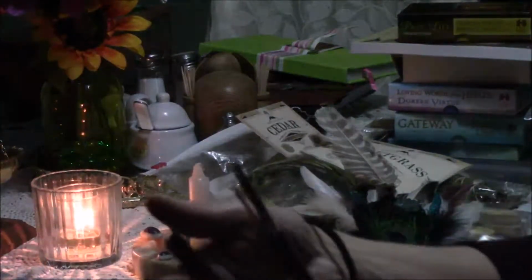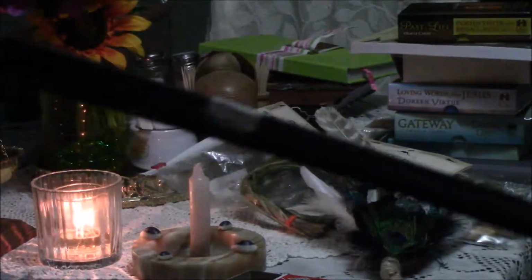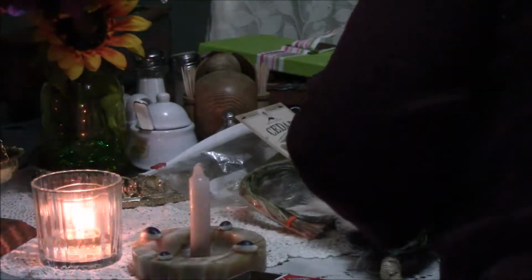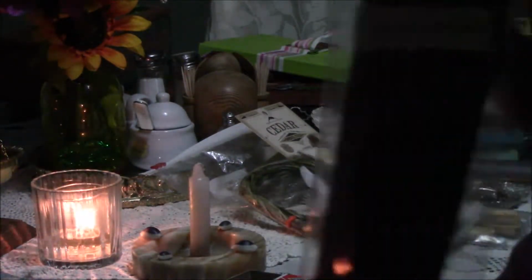Here are the incense sticks. This is frankincense. I love this smell. This is one of my favorite smells, frankincense sticks. So you could do a smudging with that if that's all you've got. This is Nag Champa. That's another one I absolutely love the smell of. A lot of my soap products have frankincense fragrance oil, Nag Champa fragrance oil, leather fragrance oil. I just love these. And myrrh. I mentioned that that's something else you can burn. And these are myrrh incense sticks.